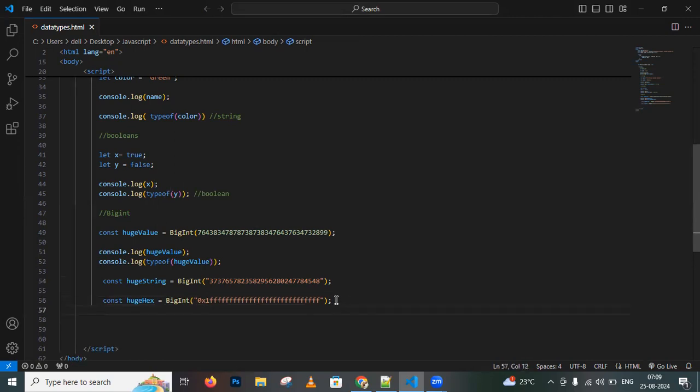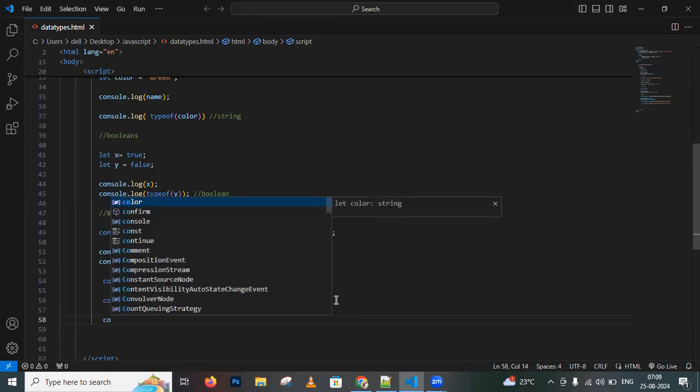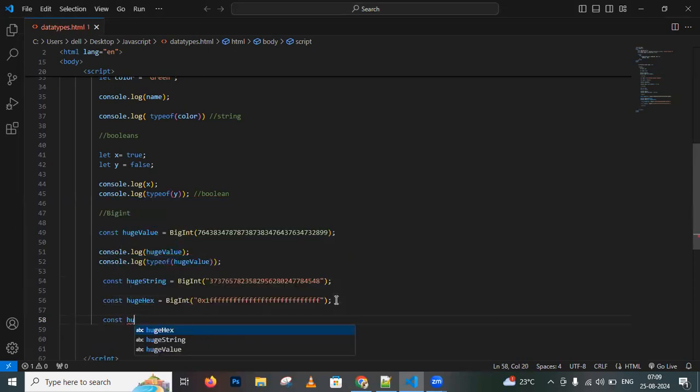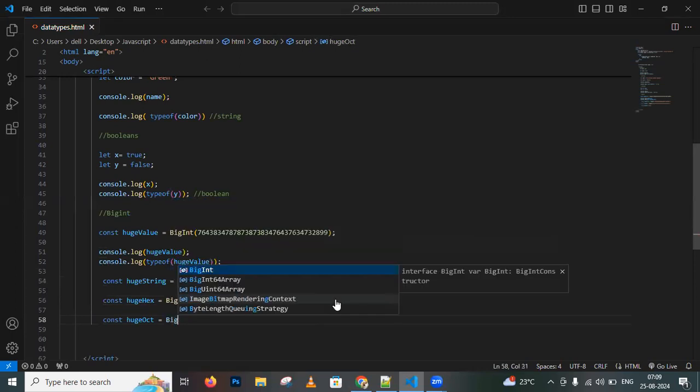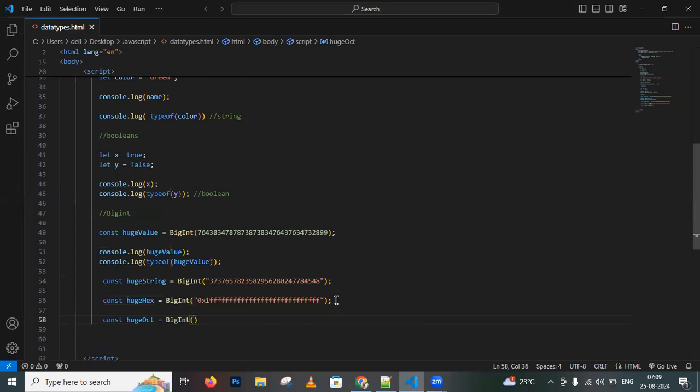Okay, so next we have octal. Use octal. For this we'll take the same BigInt. Let me start with 0. For octal we have O, so you can mention any of the numbers you want.